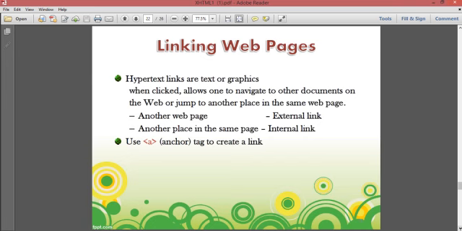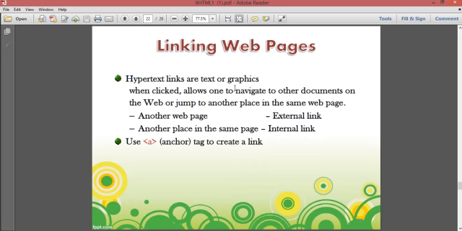And we'll come to the main element, that is linking web pages. I have created one web page, and from this web page I just want to navigate to another web page. This can be done by using hypertext links. The links can be text or a graphic. When the text or graphic is clicked, it allows one to navigate to another document on the web or jump to another place in the same web page.